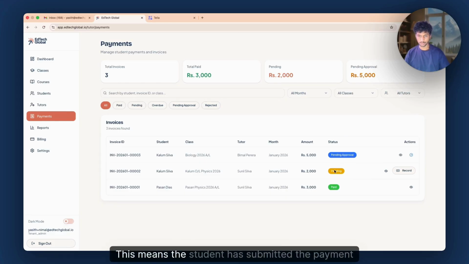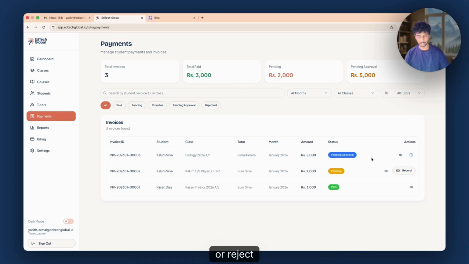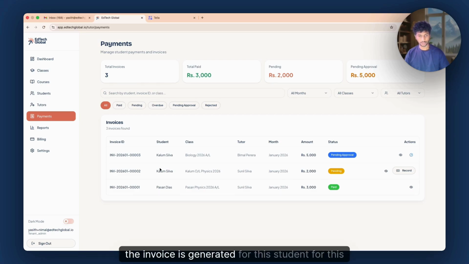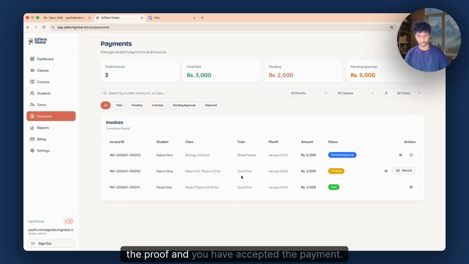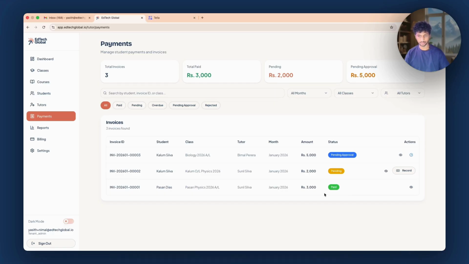This means the student has submitted the payment receipt through the student portal, and you need to verify that and approve or reject this. And the second one is the invoice is generated for this student for this month, but the student has not submitted a payment. The third one is the student has already submitted the proof and you have accepted the payment.